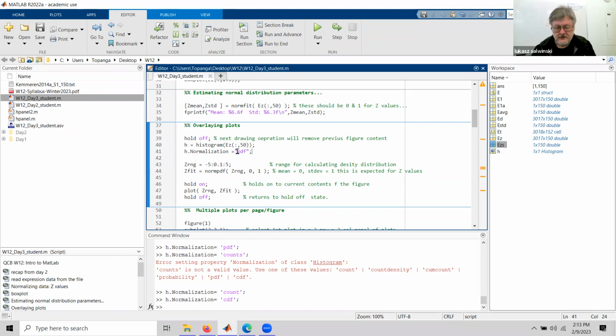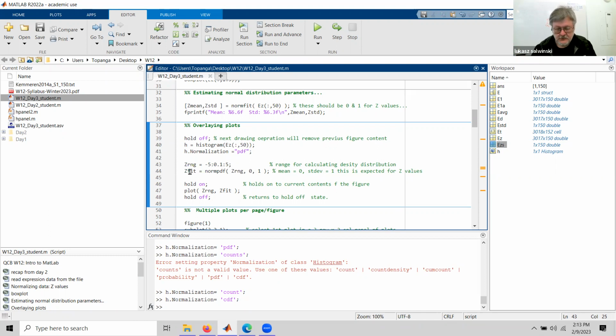You'll see just in a moment. And then I calculated the value of the normal distribution normalized as PDF for a standard deviation of 1 and the mean of 0. This is what our data sets were corrected to. So that's how they should roughly look.